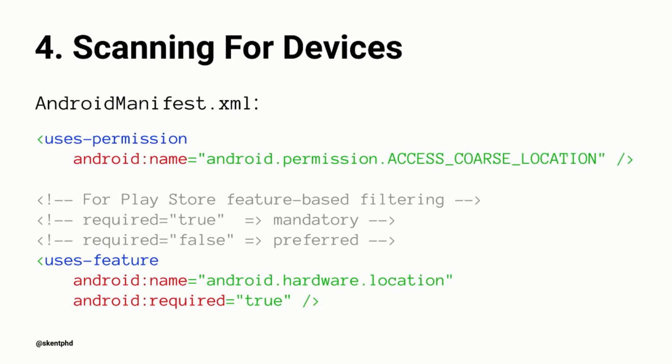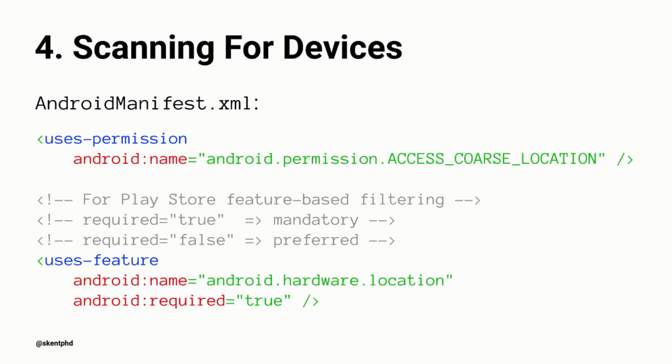Is anyone confused about why we need location? Yeah, okay, me too. It's because when you scan for devices and get results, if those results have associated information that is related to location, you can infer user location from them. And so this is a slightly overprotective way of saying, we know that if you scan, you might be able to determine location, so we're going to make you explicitly ask about it, even if you never use it. So I'm sure you can imagine this smart speaker application does not care where you are, but we still had to ask for this location.